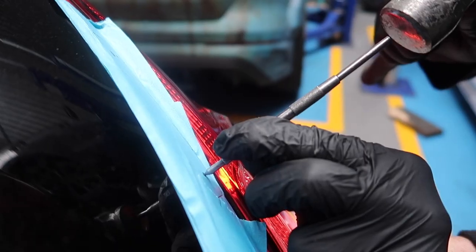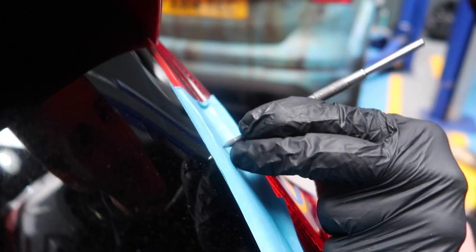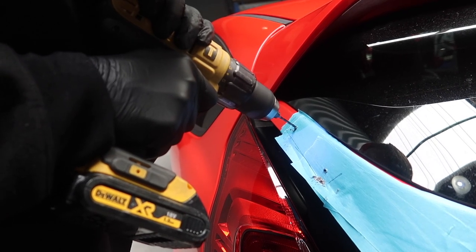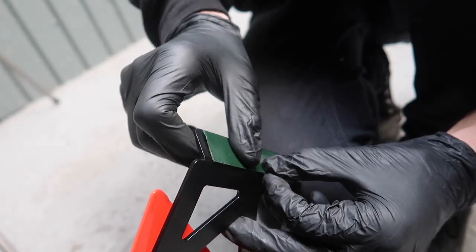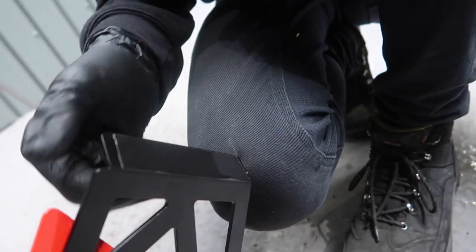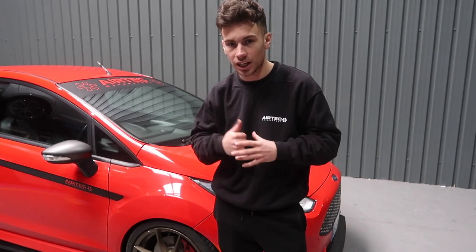That's the horrible part, and then you can get onto the nice part. So we're going to get to the actual drilling now. Now that our holes have been drilled as you've seen, we've also put some double-sided tape on just to make sure it holds even better and is easier to bolt on. So we're now going to line up and actually fit it and get that bolted up. Let's go!